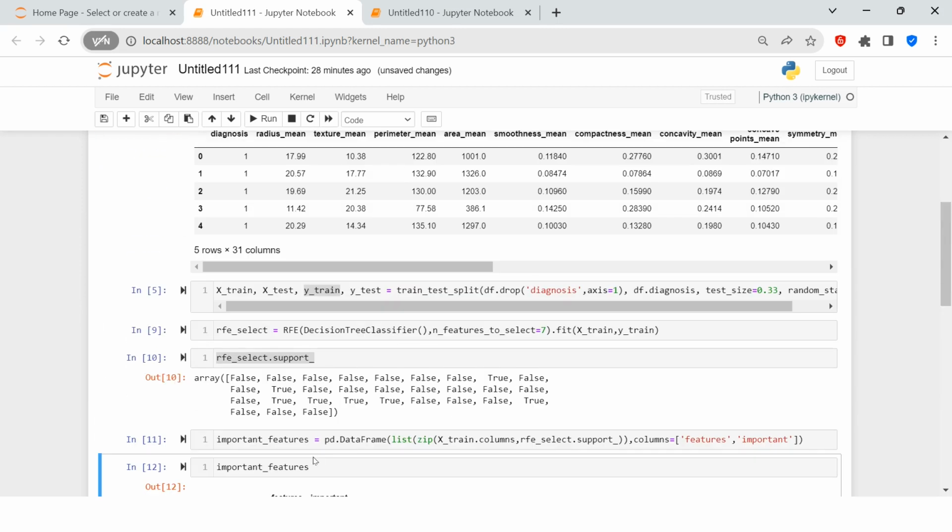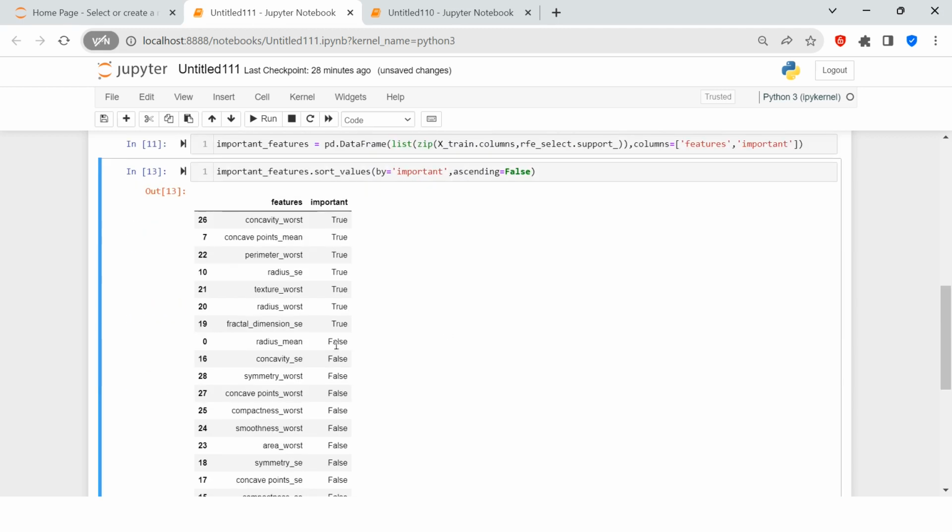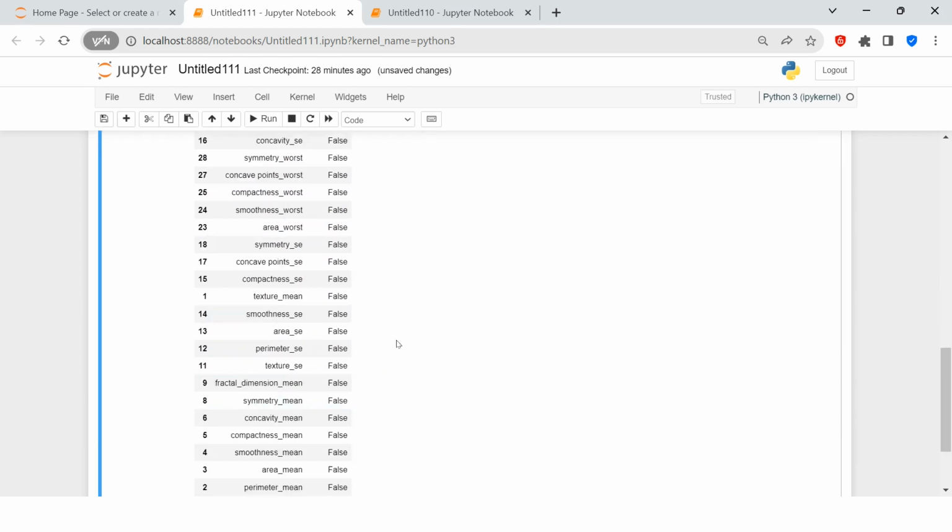Now let me sort this also. Let's say sort values, and inside that by important, and ascending, because I want to sort in descending order, so I would say ascending equals false. So now you see these are the 7 features which are most important to train our model. Rest everything is least important.